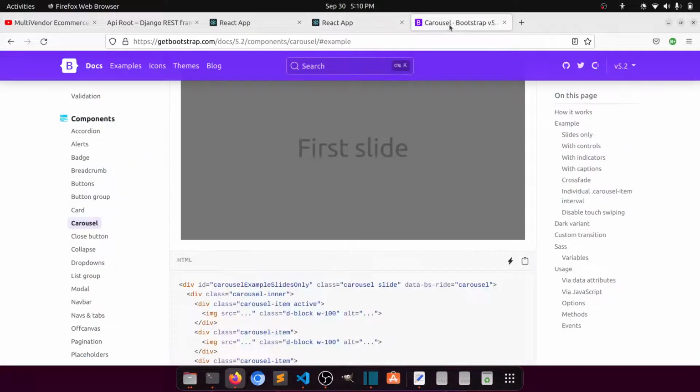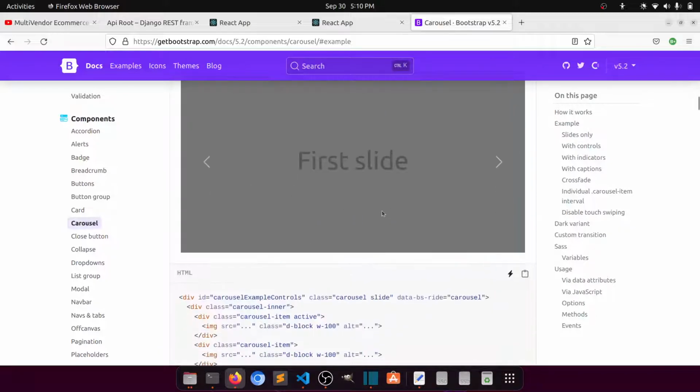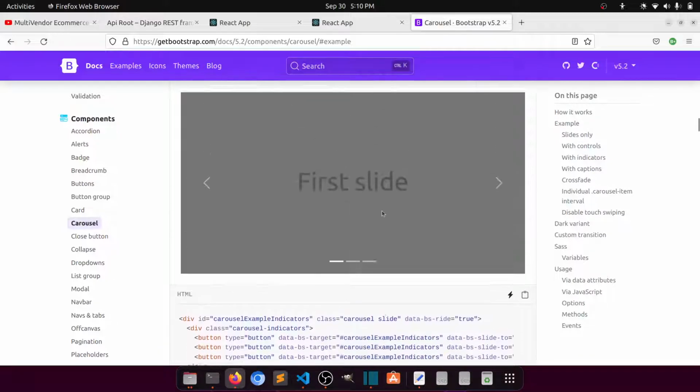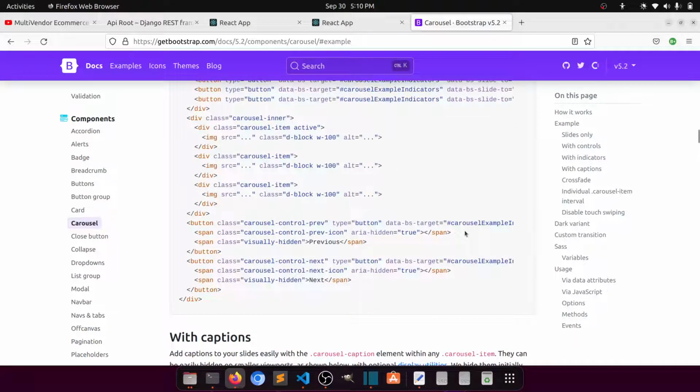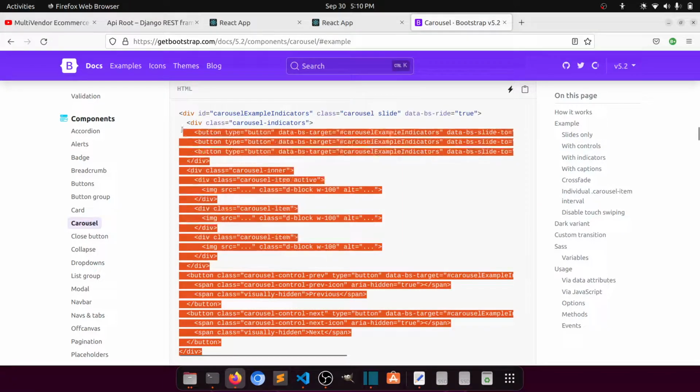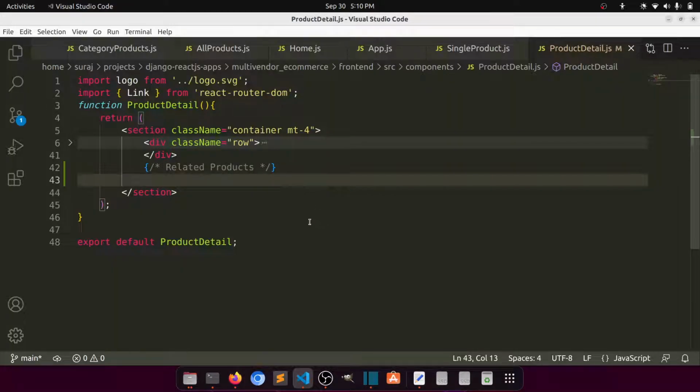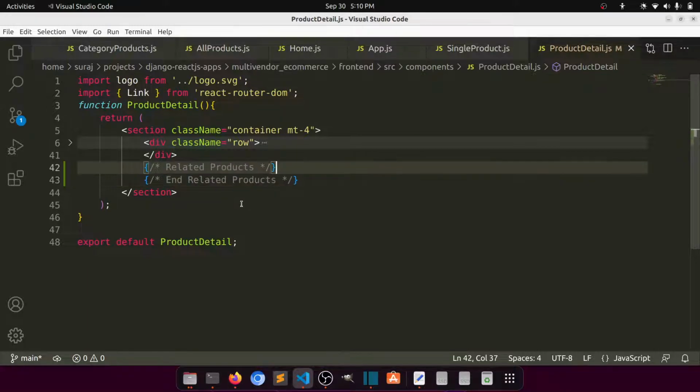So we will apply this kind of thing. In a single slide we will add 4 elements, then the next 4 elements. We can copy this one and paste it here under related products.